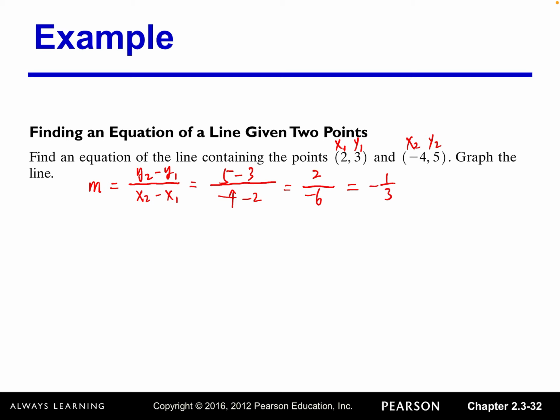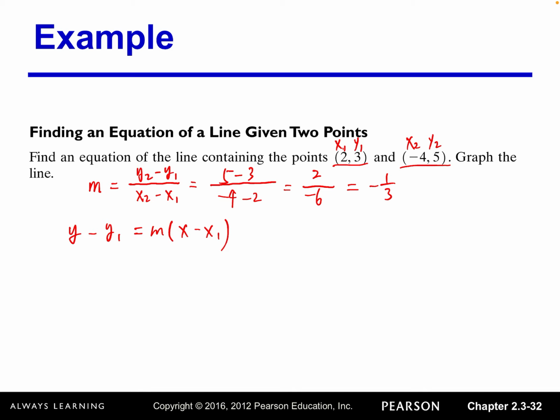And then we can use the point slope form to find the line equation. y minus y1 equals m times x minus x1. We know the slope, we know the point. So you may wonder, we have 2 points here, which one do we use to find the line equation, to put in the point slope form? The answer is either one. I will do both points, just to let you see they actually give the same line equation.